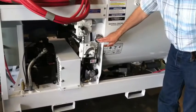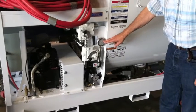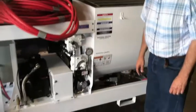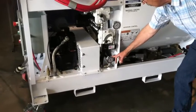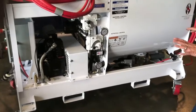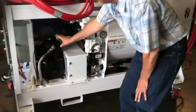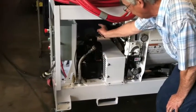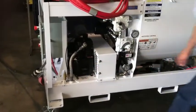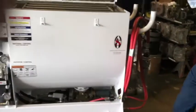We have a gauge here that tells us what our hydraulic pressure is running, which is a function of the resistance in the system. When you're agitating, that pressure will be up higher. When you're just pumping, it'll be lower. And then we have an air gauge here showing what air pressure exists in the air tank. Now, the frame assembly is the air tank assembly. On this side, this is an air tank. So the air is generated in the compressor, driven off of a 7.5 horsepower electric motor, feeds into our airframe assembly, and is taken off out here to go out through the hose set.